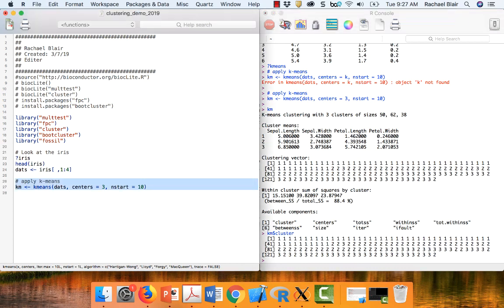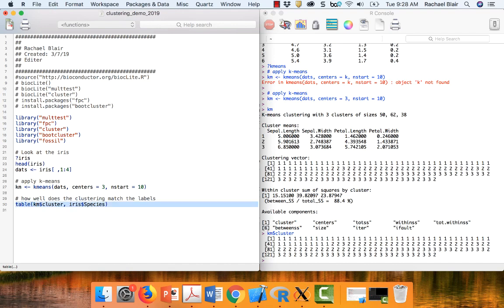So let's take a look at how well the clustering matches the labels. Of course, we're playing the game here that we don't know what the labels are when we do the clustering, but then once we get the clusters, we kind of want to take a look back to see how they represent the original set of labels. So first thing I'm going to do is tabulate km cluster. That's going to pull out my cluster object. And now I want to look at iris and species.